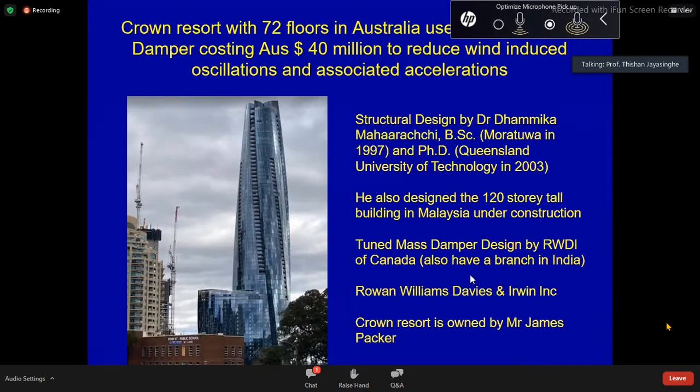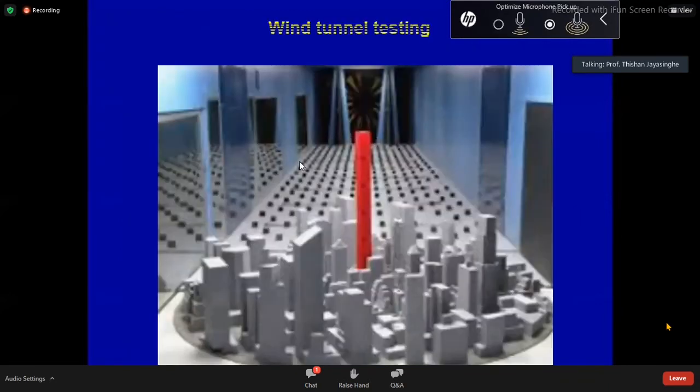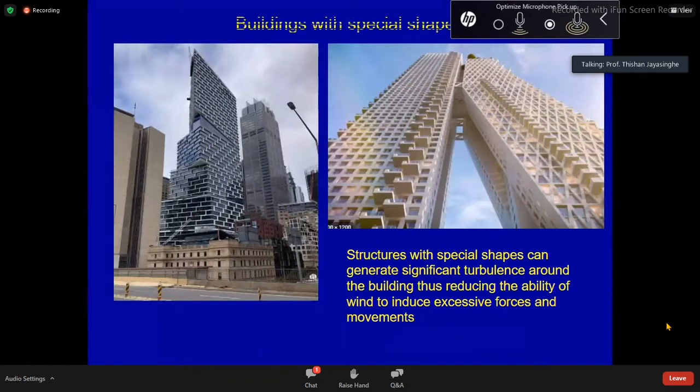And the 77-story twin tower by Mr. Nuance Enaka, he used RWDI. And then Altair was also tested by RWDI, and they do this kind of wind tunnel testing. One of the features of all these buildings is that they have smooth facades and streamlined flow, and vortex shedding problems.